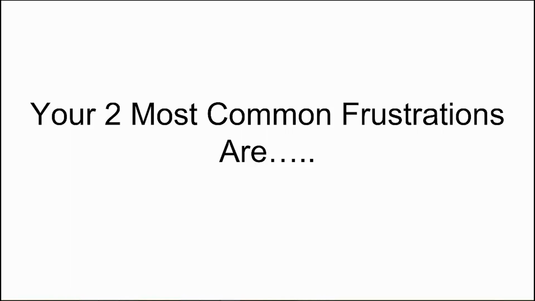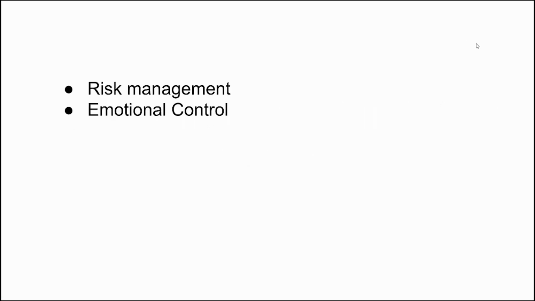So in this video, I'm going to show you an example of my partner from Macro Ops, Tyler, and how he puts together a trade plan and executes it. The example he's going to use is his Euro short. So you're going to see start to finish how all that is put together and executed. Enjoy. The two most common frustrations that we get emailed in are risk management and emotional control.